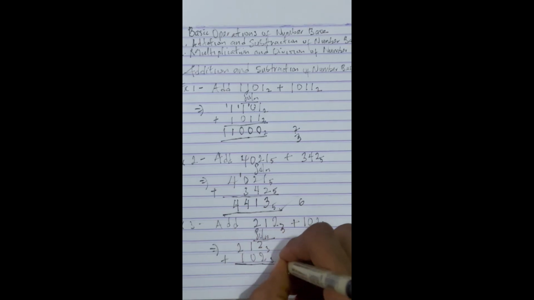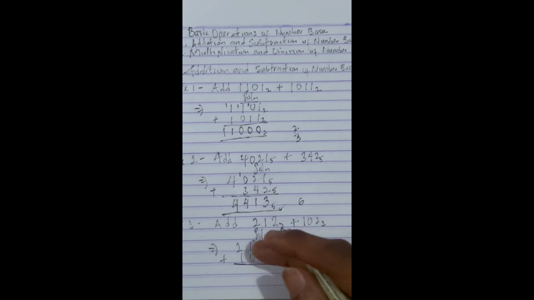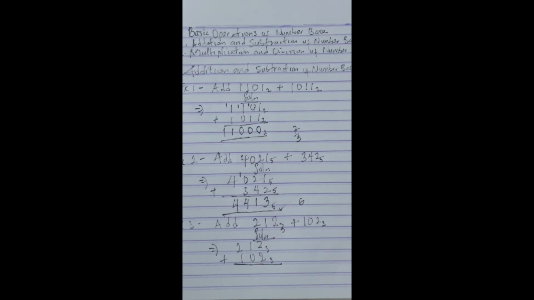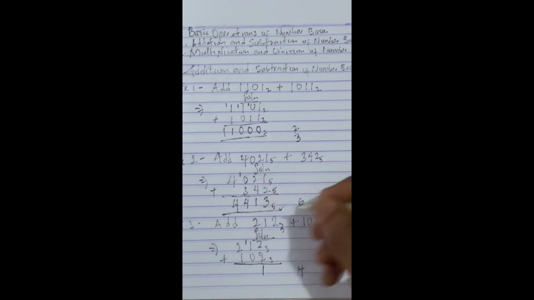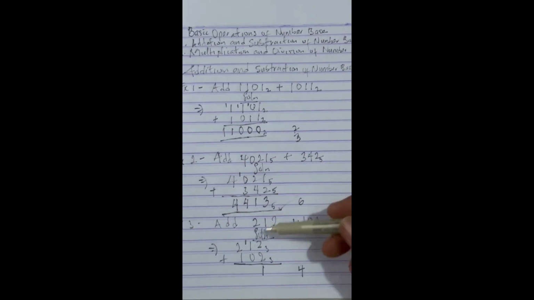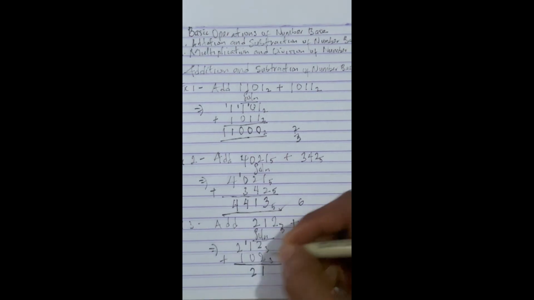So let's add now. 2 plus 2 is what? 4, right? So in base 3, we can't have 4. So what do we do? That 4, your answer, divide it by 3, right? So 4 divided by 3, you get what? You get 1 remainder 1. Write your remainder. The answer 1, put it to the next number. Are you there? So now you do 1 plus 1, 2. 2 plus 0, 2. Can I write 2? Yes. Why? Because in base 3, I can write 2. So 2 as the answer.